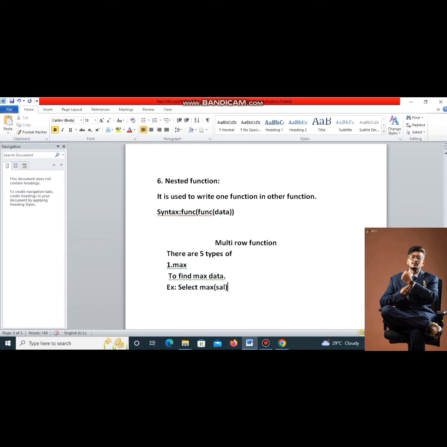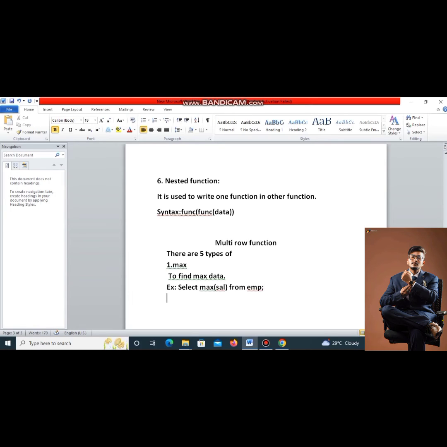I am explaining with an example query. For example, we have a table in our database, and in the table there is a column named sal. In that column, we want to know the maximum salary. By using the max function, we can get the maximum salary present in the sal column.